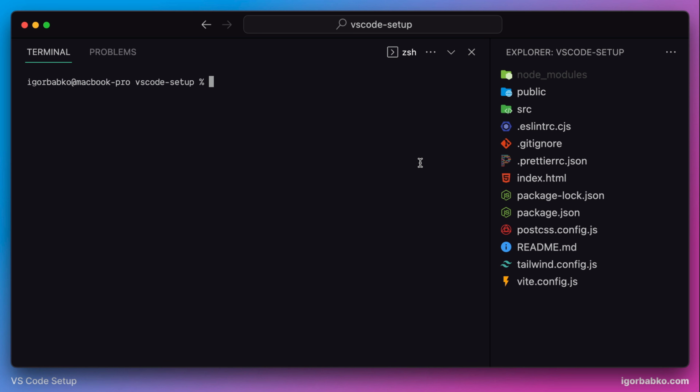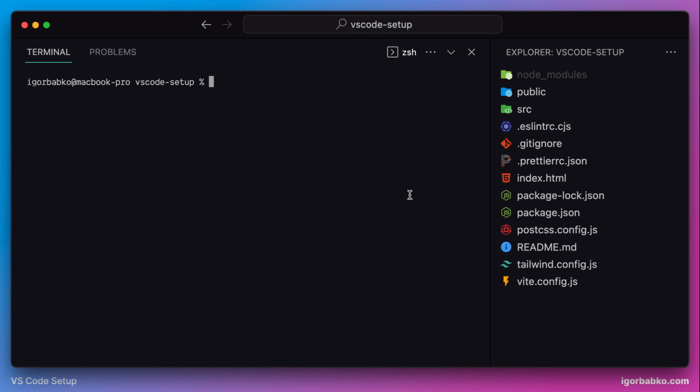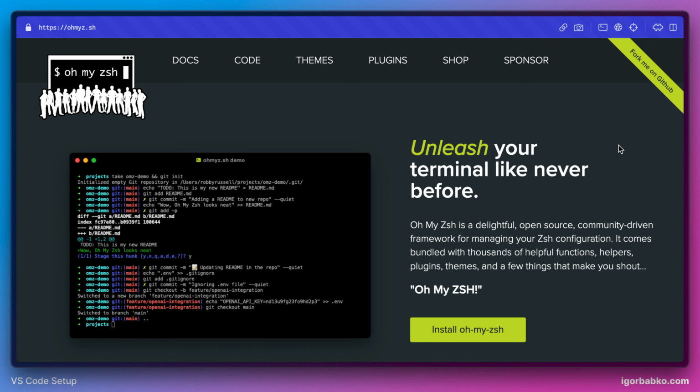By the way, it still uses the default shell of the operating system. And on the macOS operating system, the default shell is ZSH. So now we're going to try to improve this integrated terminal a little bit by installing the following extension, which is called Oh My Zsh. This is actually a very popular plugin for the shell ZSH, which adds lots of useful different features to the shell. In this lesson, I'm going to demonstrate the installation process by using macOS, and most likely for Windows this process will be different.